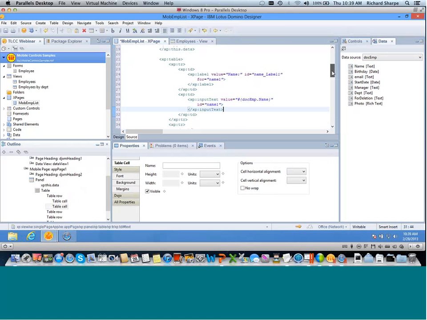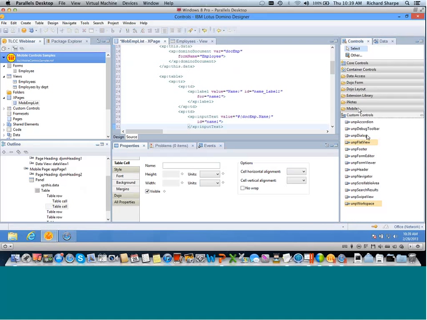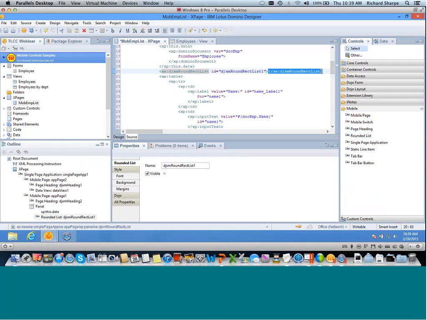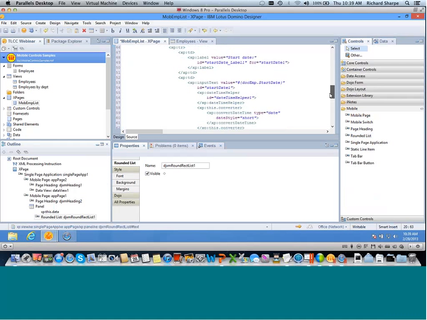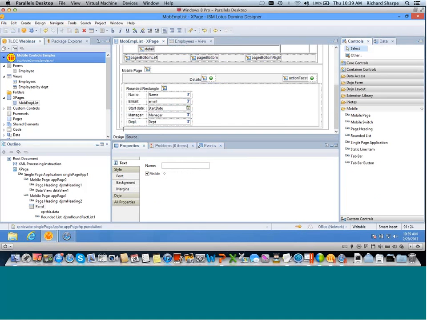And then they give you a very nice little rounded list control that we can wrap the table in. In the real world, I probably would strip out the table tags and use something else, but this is just for demo purposes. So now, go back to my design, I've got my data in here, my pages, and all the rest of it.